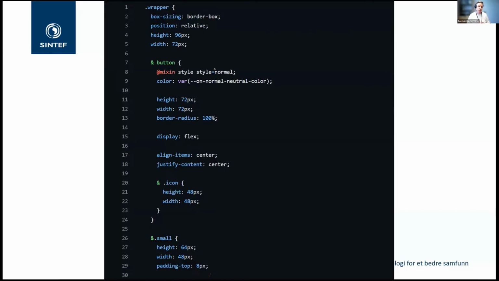So here you can use all of these states or all these themes that are used in OpenBridge, like normal, flat, indent, and raised. And you've got all the backgrounds and all you need.